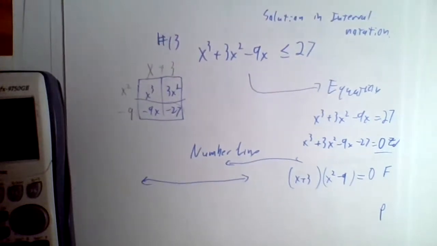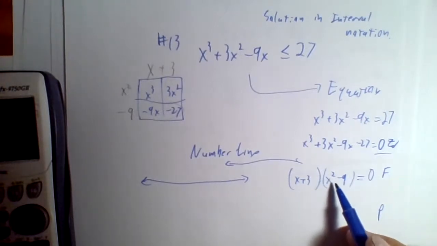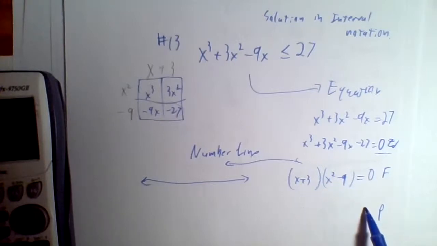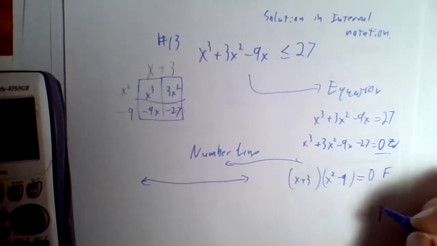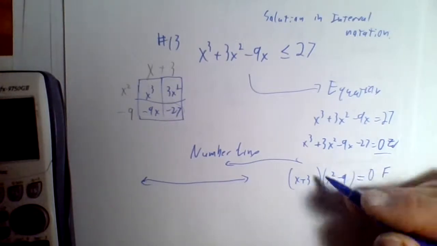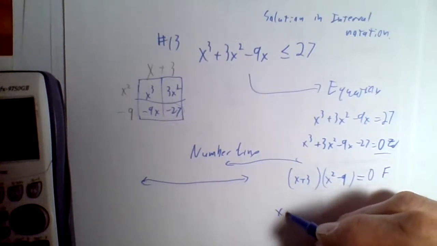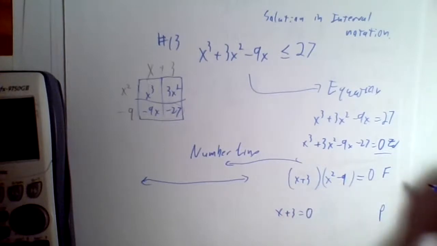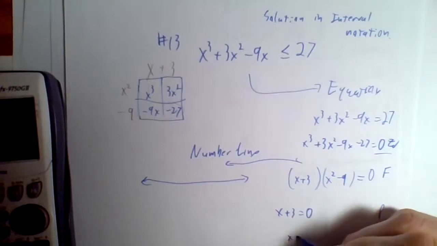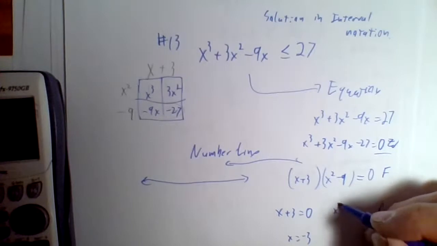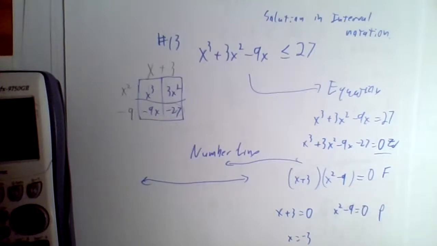Just a great review problem because it goes through a lot of the steps that we did. So factoring a 4-term problem. Now it's factoring a 2-term problem. I still have an x squared. I should be asking myself, can I factor this further? And I can. Even if I don't, I'm going to have to think about it here. Suppose I just left that unfactored. The property says I've got to solve for where x plus 3 is equal to 0, or where x squared minus 9 is equal to 0. At some point, I've got to work out the 2 things here.